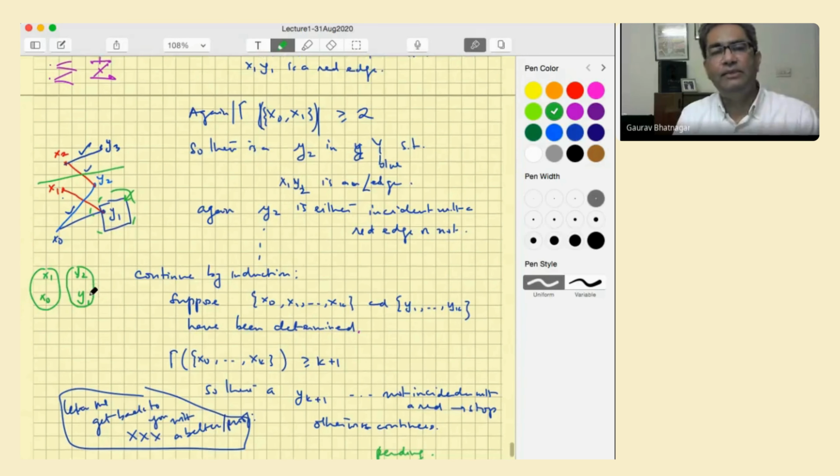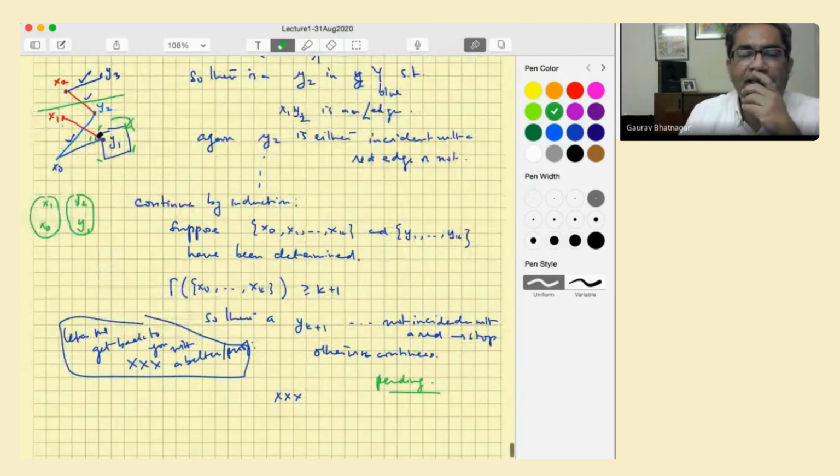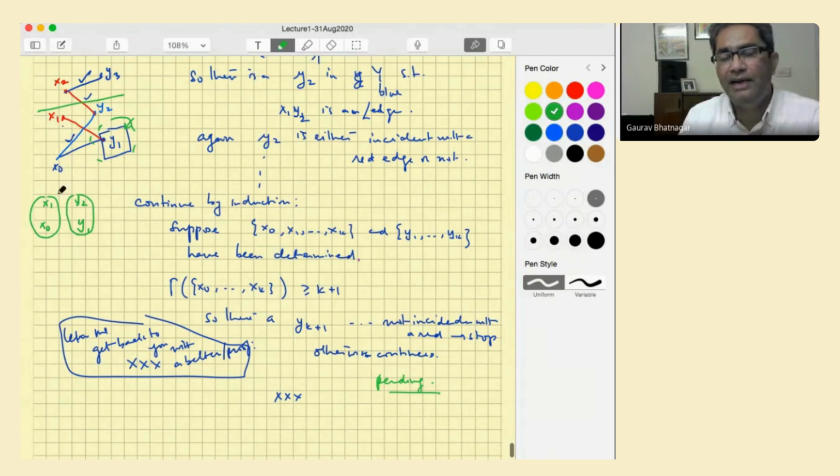Yeah, but that's not a proof, right? It should be watertight in some sense. This is like some ad hoc fixing we are doing, right? I don't know what has happened in the past. Then I have to go back and change the whole algorithm. That means this proof is somewhere faulty, right?